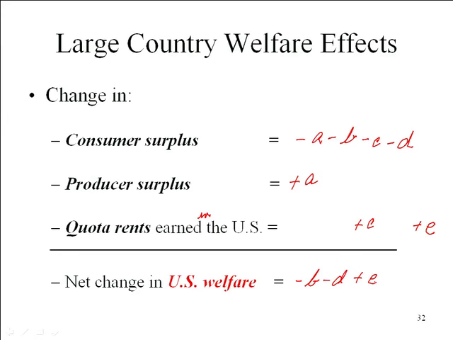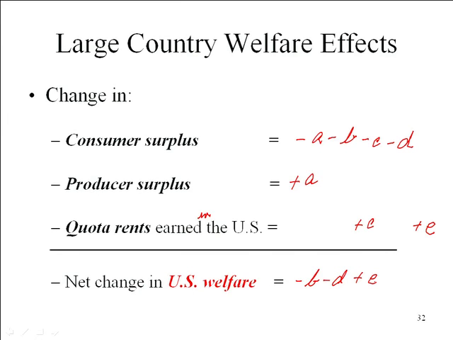So part of that is simply a transfer from consumers, area C, to somebody else inside the economy, whoever owns those licenses, the government or some other private individual or firm. But part of the quota rents is basically being paid by foreigners. We get to buy their goods at a lower price. So we have a positive terms of trade effect, pushing down the world price for this item.